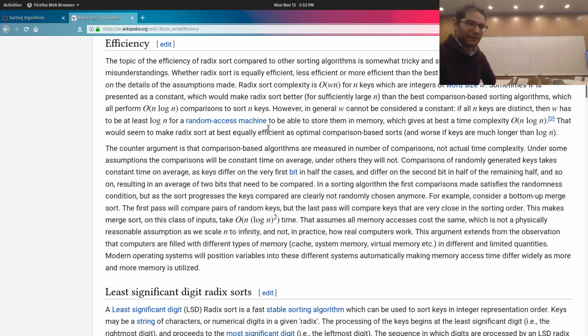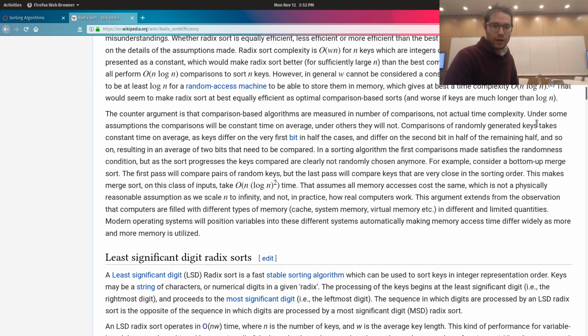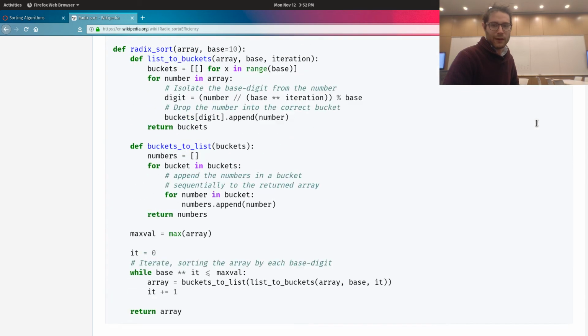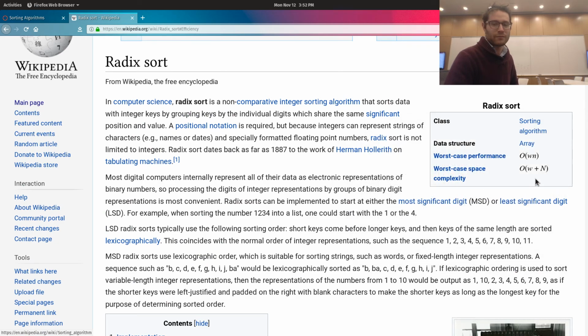But W is not a constant, so it's not an O(n) time algorithm. It is O(W n), and W is often bigger than that log n that we get when we do an n log n algorithm. Okay. And you've also got to use space for those queues. I have all these numbers, and I have to create a lot of queues for them. But it's a fairly straightforward algorithm, and I figure it's just a good thing that should be taught, because otherwise where are you going to learn this stuff? It's not in your textbook. All right.